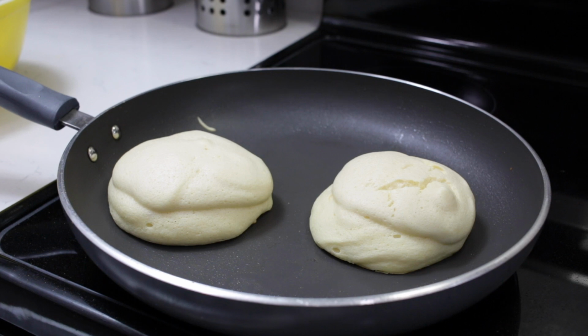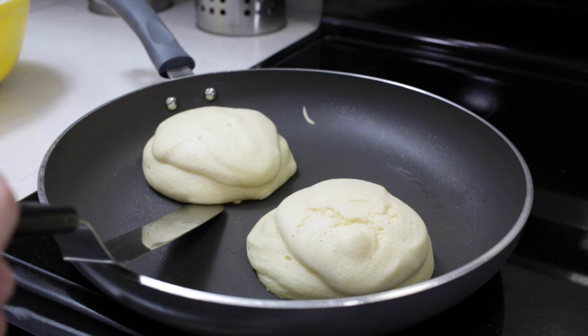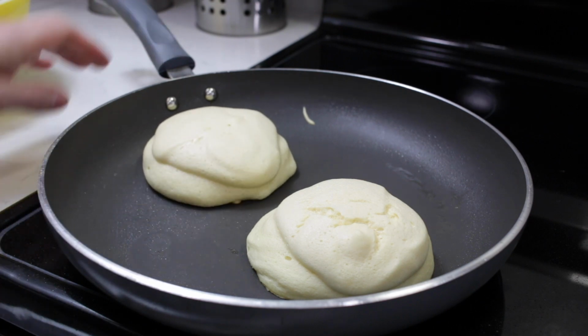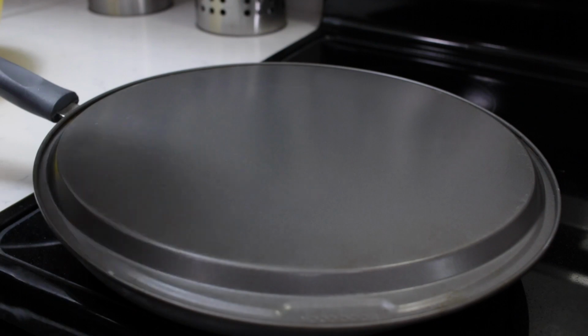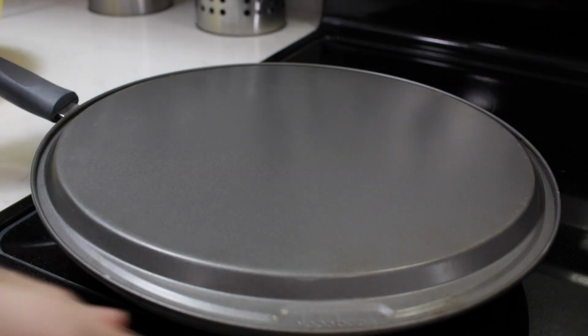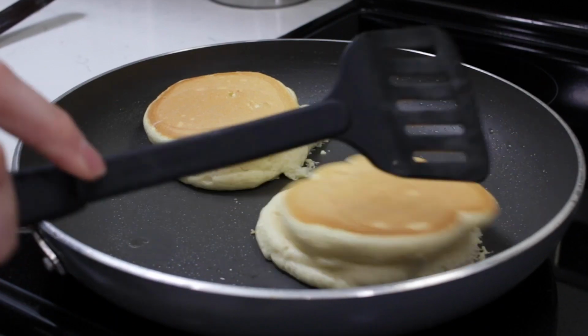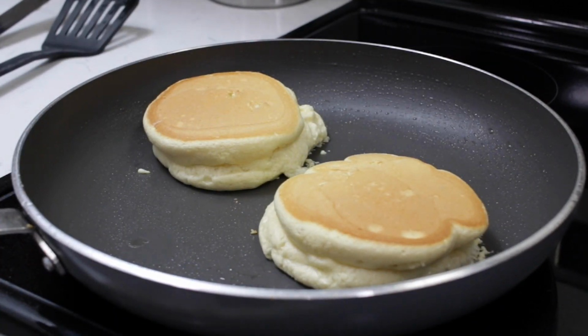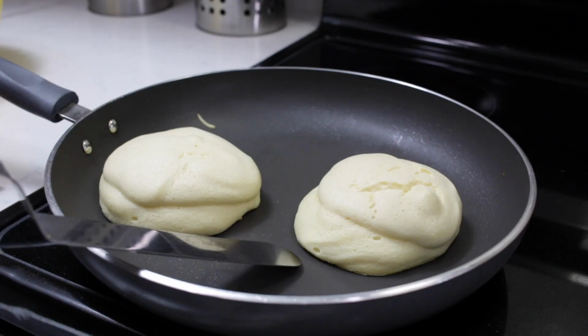So I'm going to turn this a bit. Check this one. Yep, still sticking a little bit. So I'm going to let this run covered for another minute. All right, I'm going to check it again. You want to be careful and not flip it too soon, because if you flip it too soon, then it's going to kind of splat and lose its shape a little bit, and it just won't look as nice. It'll still taste the same and taste good, just not as nice.